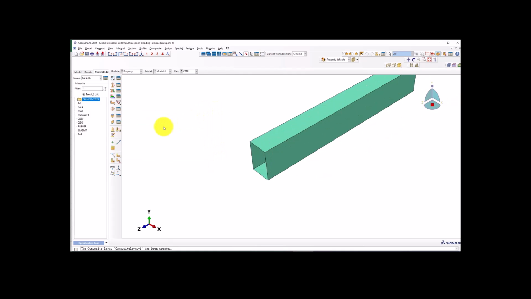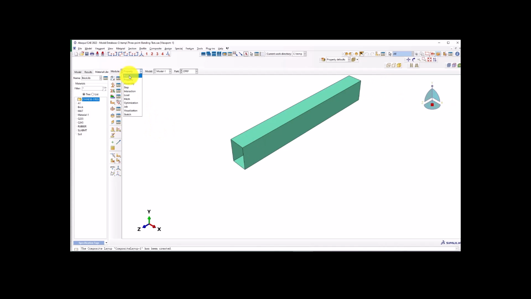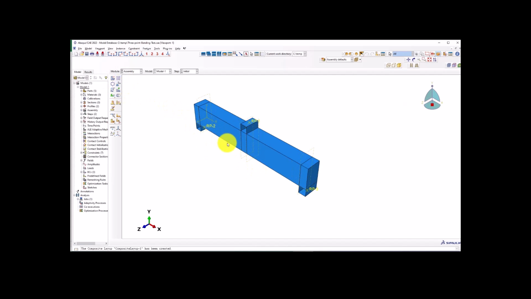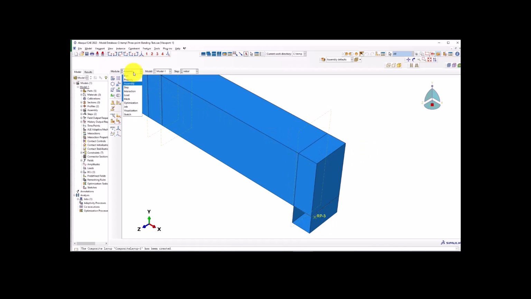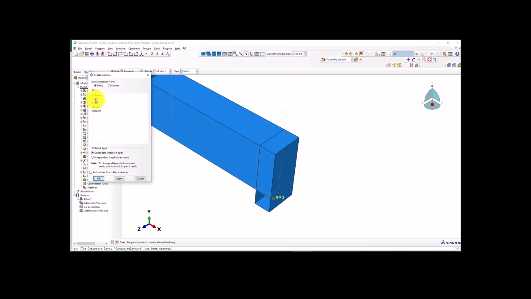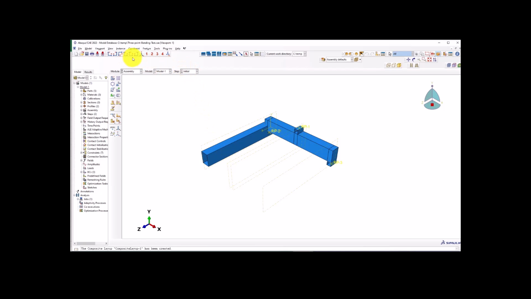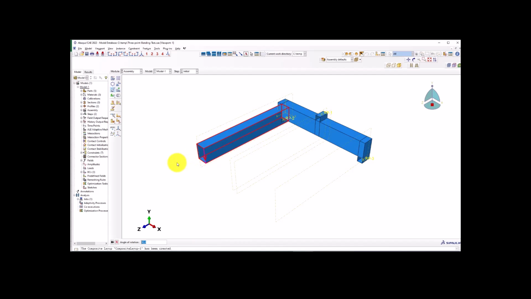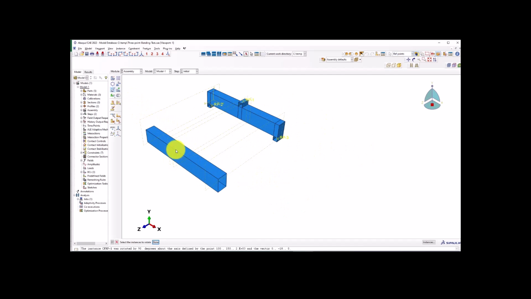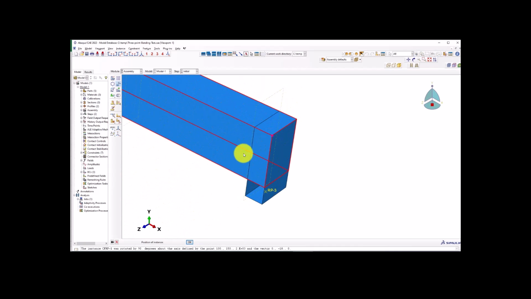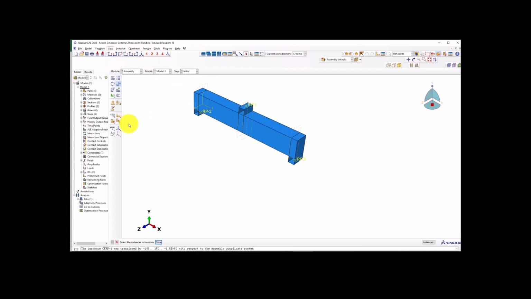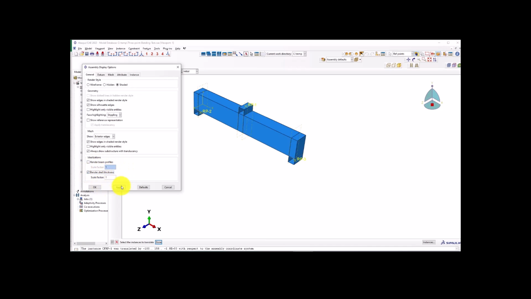One more thing I should say, when we go to the assembly, let me bring the assembly here. We want the thickness of the CFRP to be outside. So for this purpose, first I want to bring the CFRP, and I want to rotate. Here is the rotation, and then I want to move, taking this point to this point. Now I want to turn on the assembly rendering shell, apply.